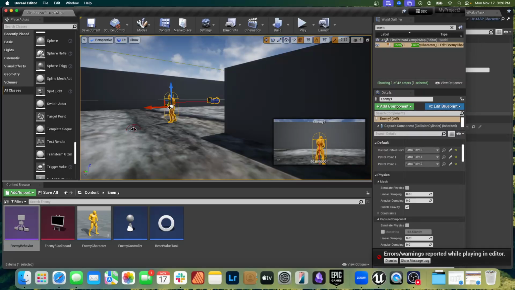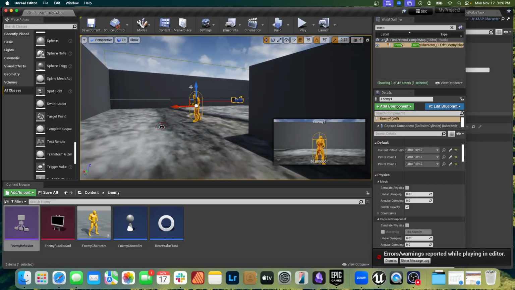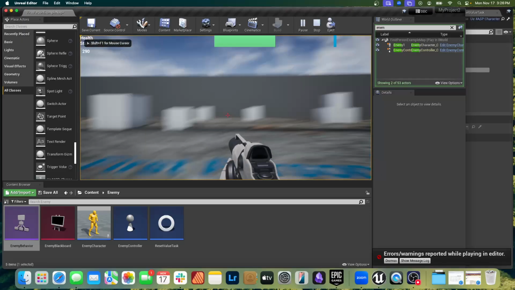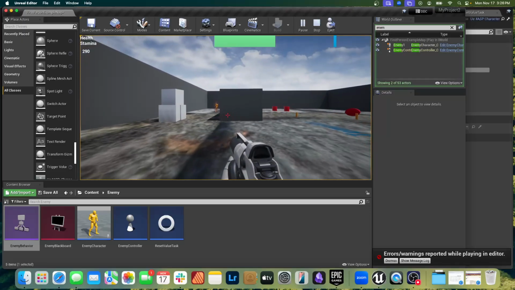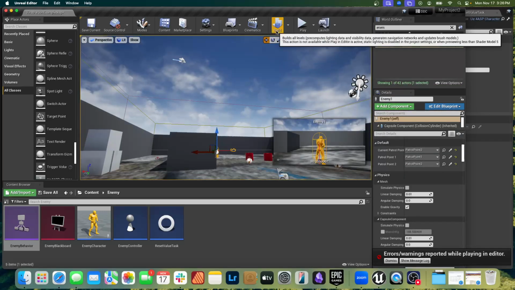Let's see here. Part of why it might not be sensing is because we moved really close to that first patrol point. So I'm going to put this guy back here. Okay. Build.